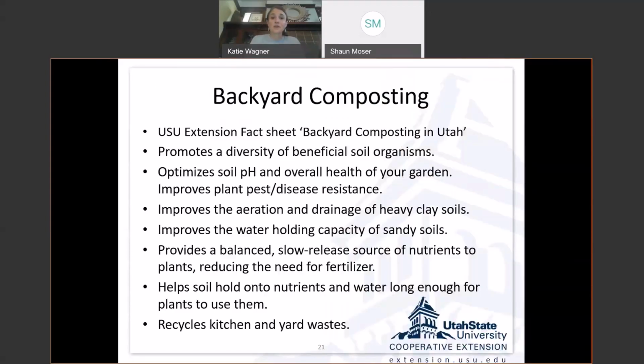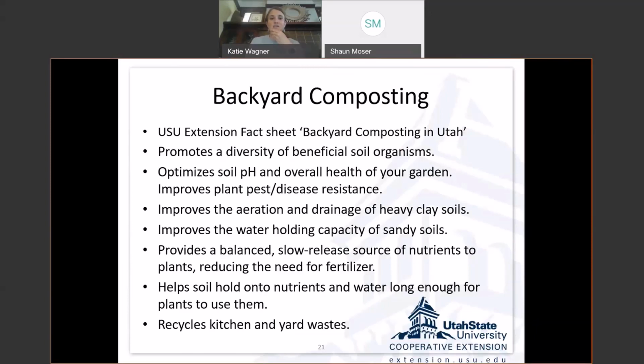Okay, I'm not going to spend a whole lot of time on backyard composting because I want to make sure that we can move forward with the presentation, but just realize that if you do have a compost pile in your backyard, unless you're adding salts to that pile, it tends to be a very low salinity source of organic matter, and it can really do a lot of amazing things.